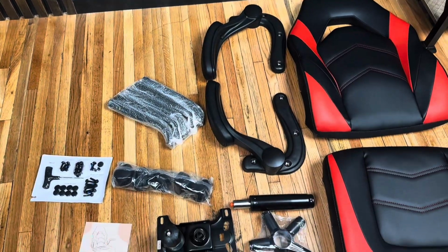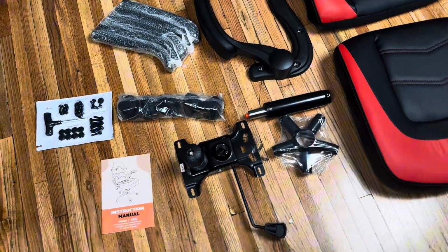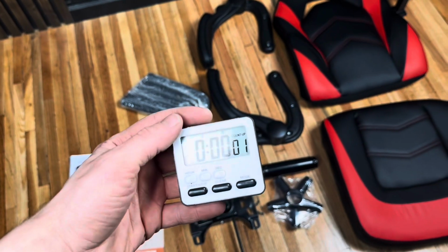And here's all the parts laid out for you. Not too many pieces here, so it should be pretty simple to assemble. So let's go ahead and get started, and I'm going to use this timer to see how long it takes.